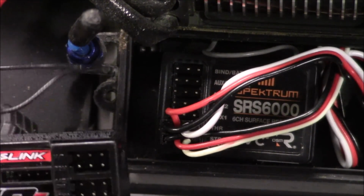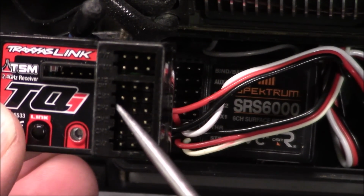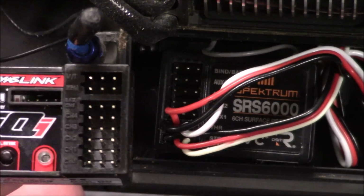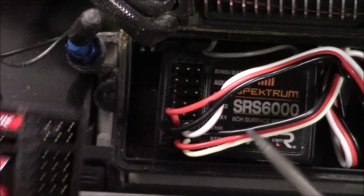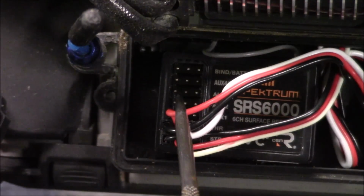I got a TQi. This is out of my eRevo here. Now, if you'll notice, you can see right here, see these little notches on the side of each port? There's a flat notch. That's because Traxxas uses Futaba links. So you're not going to be able to put these Futaba links into the Spectrum receiver. I don't know if you can see that or not, but there's no notches here on either side of these. So it's pretty simple.